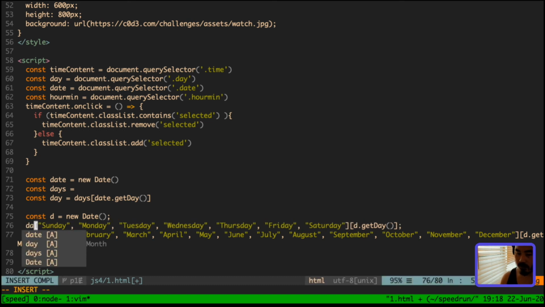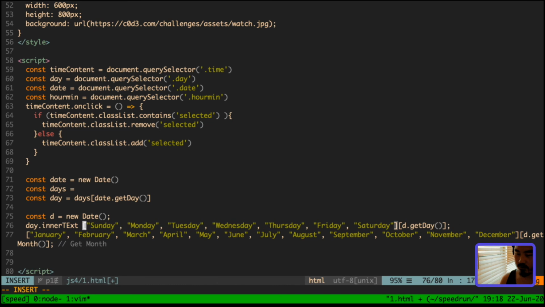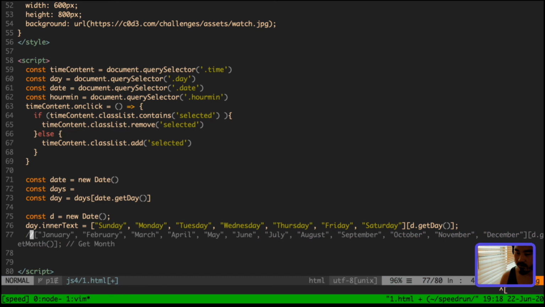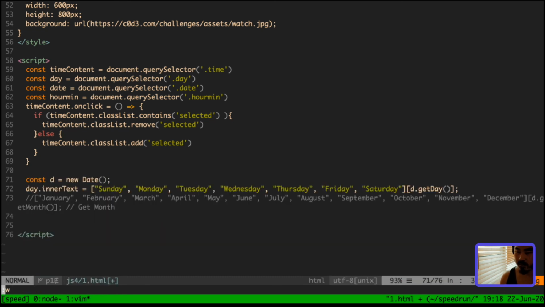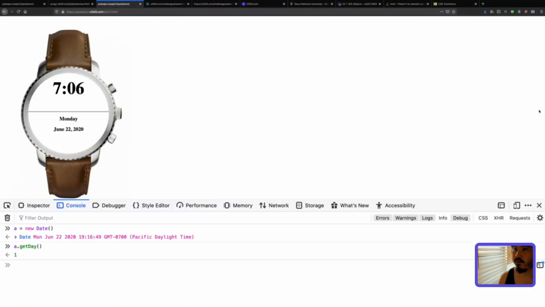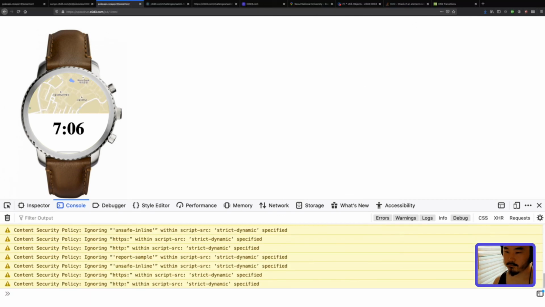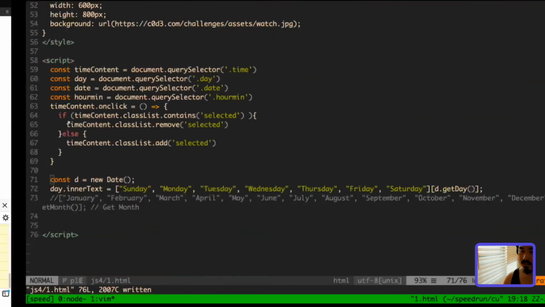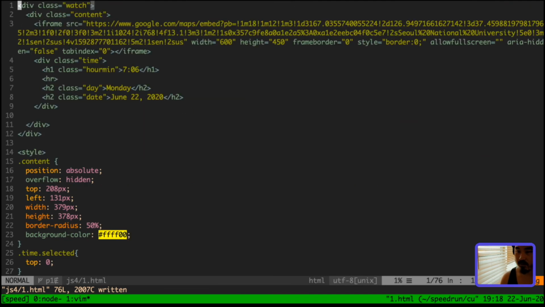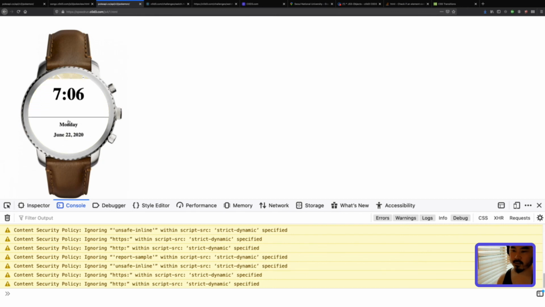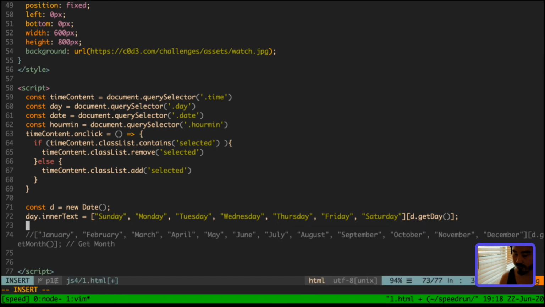So day dot innerText equals. So we got the day down. Let's delete everything else. Let's check to make sure the day is down. Nice, we got the Monday down. So let's say this was empty, Sunday for example. Click on it, the day got changed to Monday. Yes. Day worked.